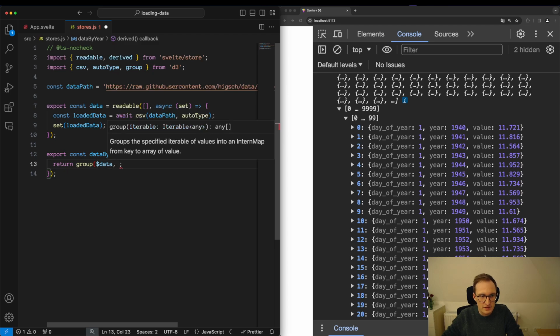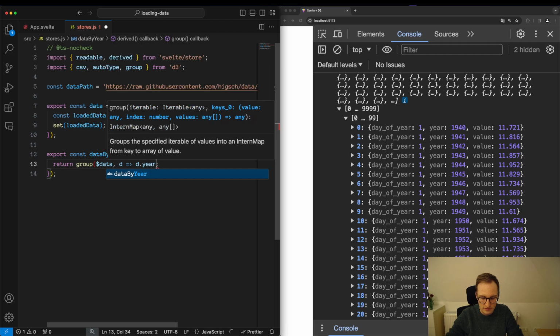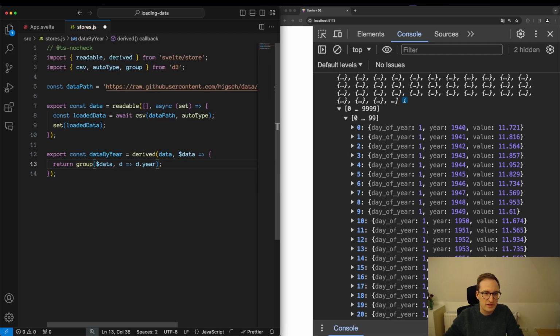It takes a second argument, which is a callback function. And here we just say d.year, which means, hey, run through this data, and with the accessor d.year, d being the individual objects here in my array, you know what to look for, and then group for this value.